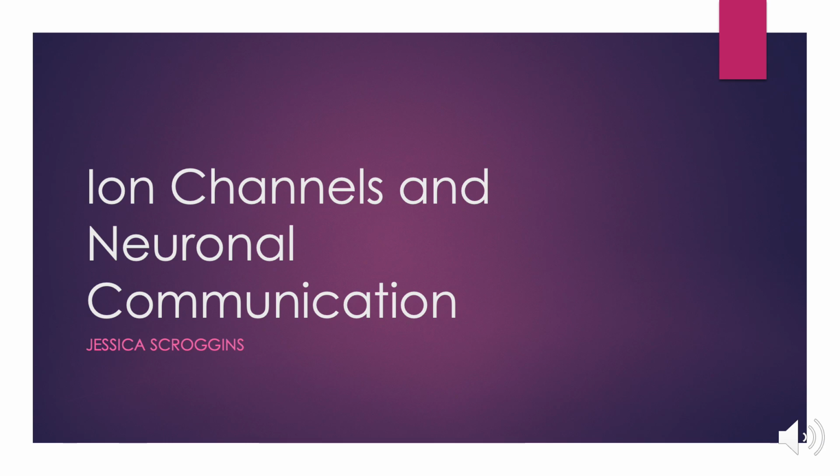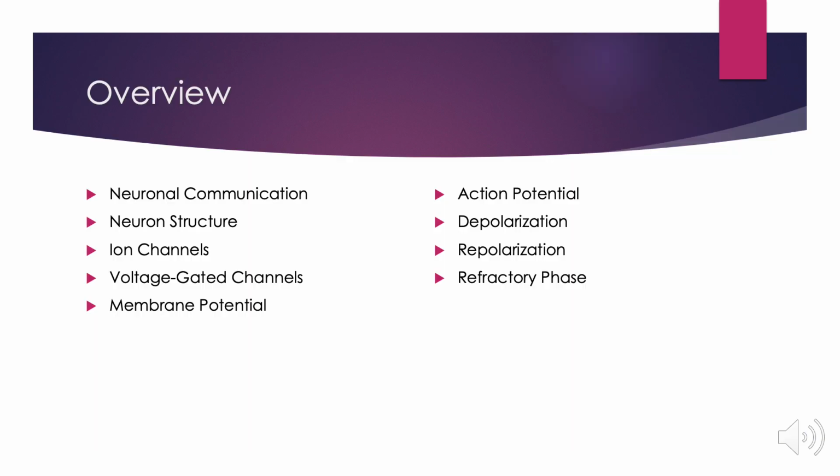Today we're going to discuss ion channels and neuronal communication. This is a general overview of the topics that we'll discuss today. As you can see, there are many components involved with neuronal communication, ion channels being one of those major components. We'll discuss the communication between neurons in depth and how ion channels assist in that communication.